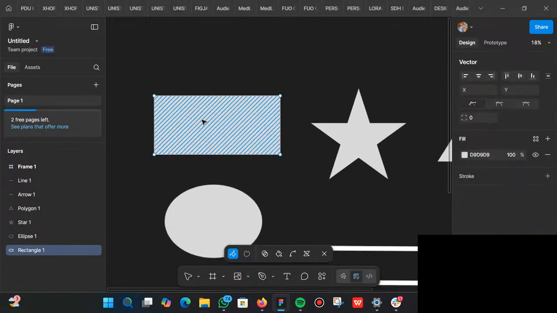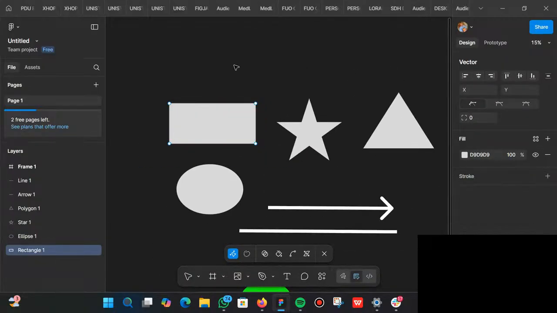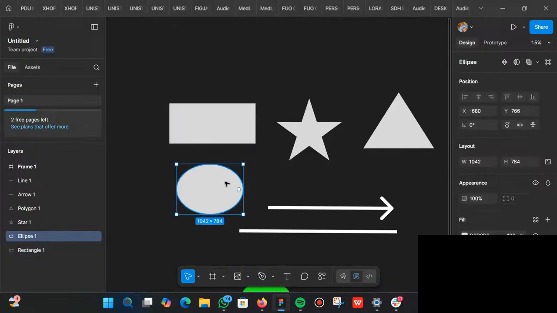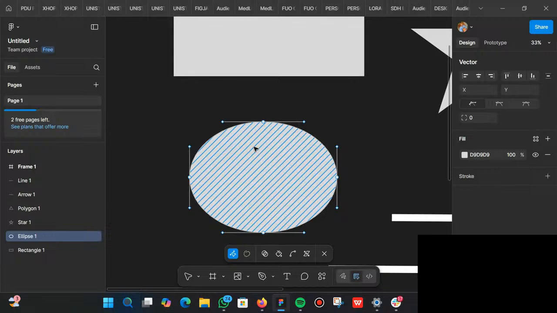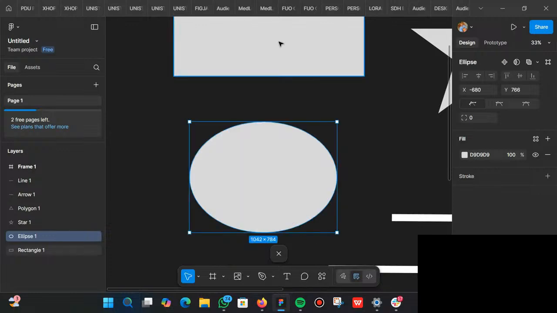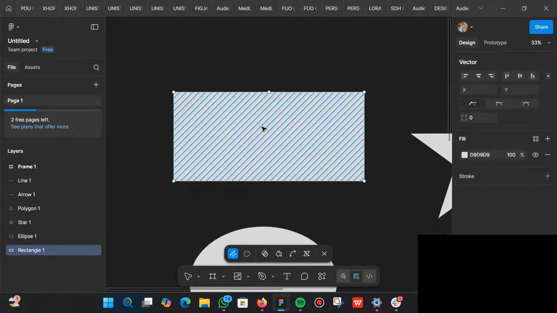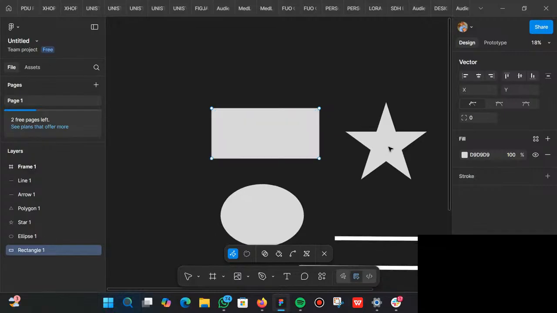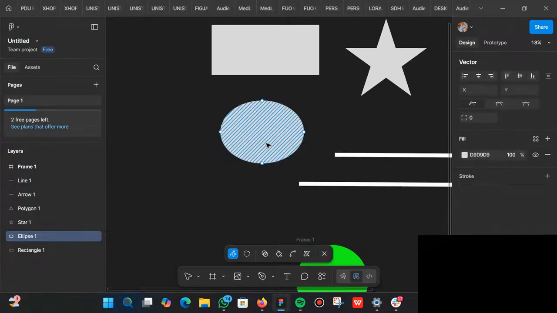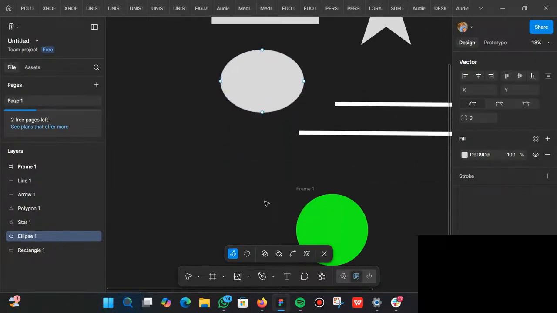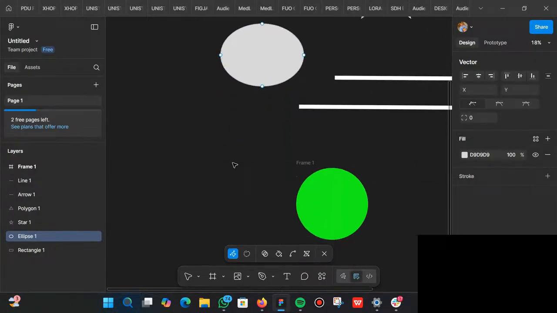This is a triangle. Now when you double click on any of the shapes you created, it's going to give you something like this. This is a vector mode. If you double click on your object, it will activate vector mode. You will see different points. Now, vector mode always appears in shapes. Are we together? Vector mode.